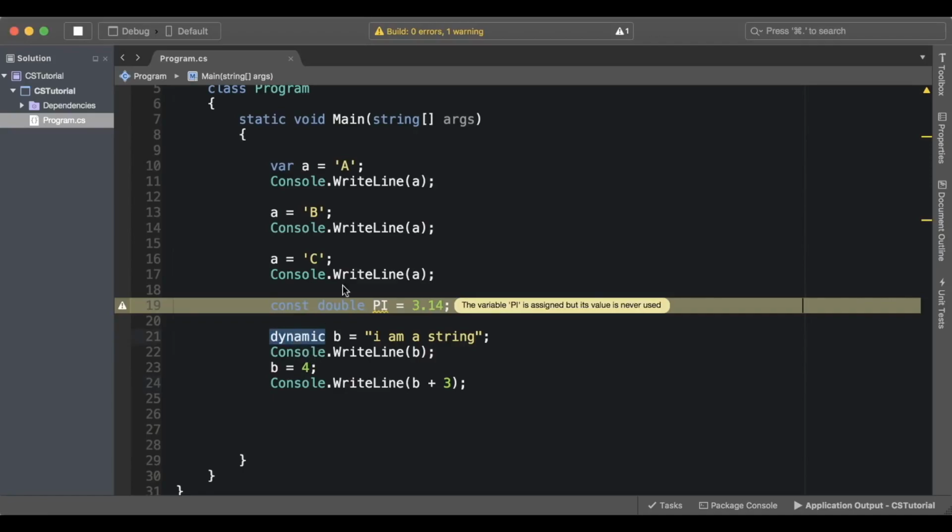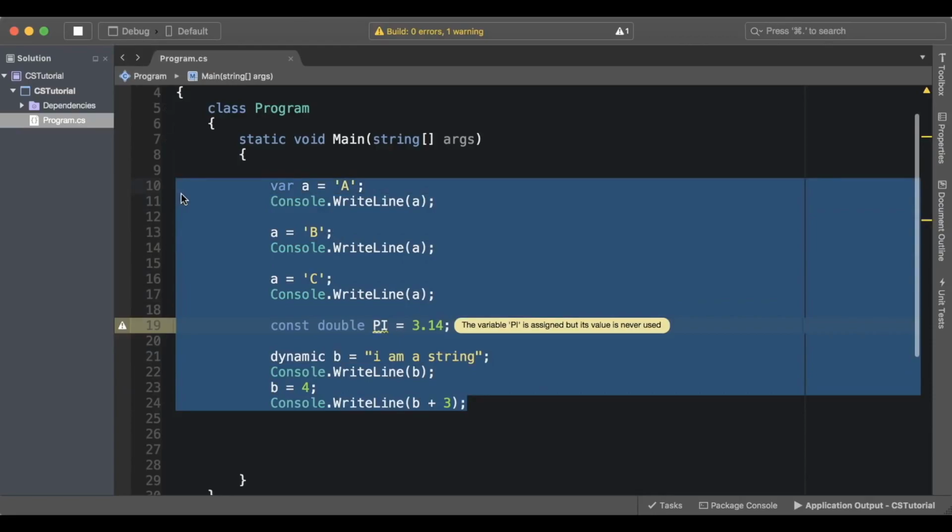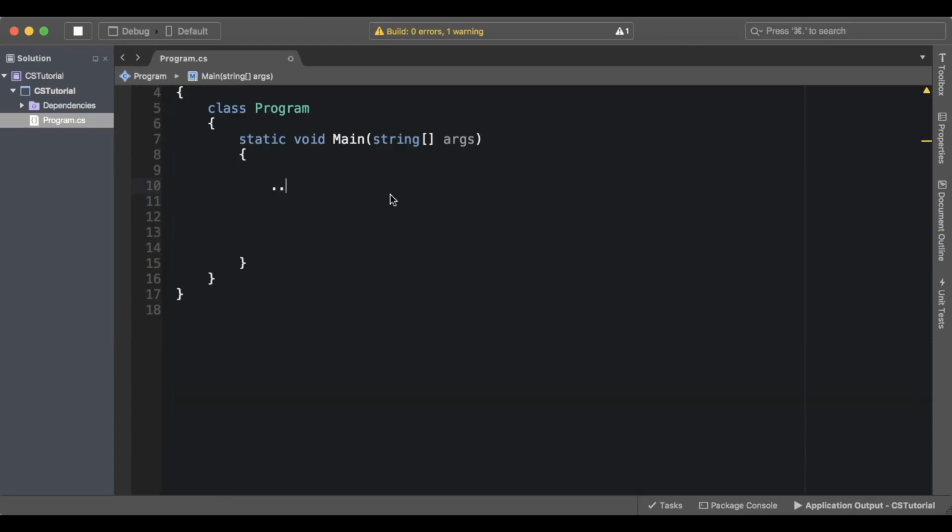So dynamic versus var. Dynamic allows the changing of a certain data type to another data type within the program, and var implicitly infers the data type of a certain variable, and then it is not allowed to be changed throughout the program. In other words, we say that the dynamic data type is defined at runtime, whereas the var data type is defined only when compiled, and then it cannot be mutated. So that's it for all data types. Let me erase everything right here and let's start doing some math.